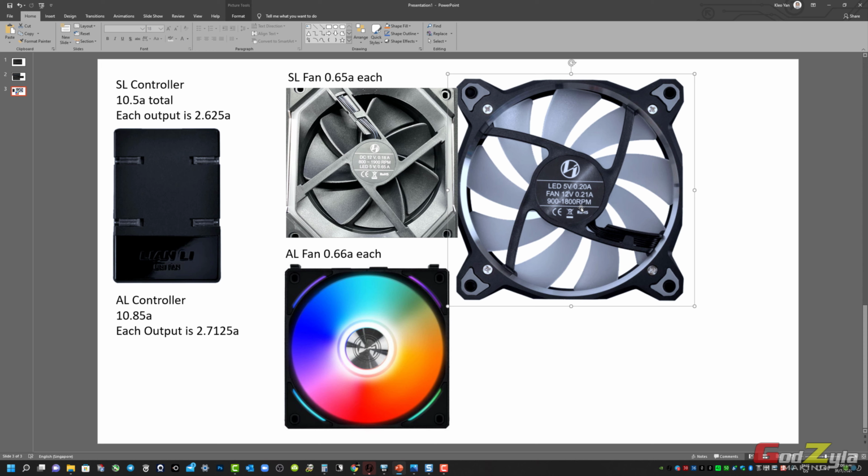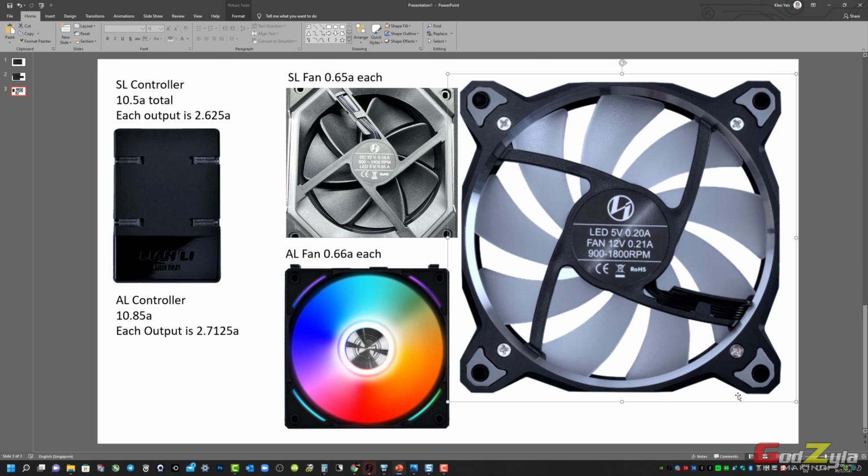If you were to take a look at the Bora itself, right, let me just do this. Its drawing ampere on the aRGB is 0.2 ampere, which is less than the SL or the AL. So definitely either controller, the SL or AL, will be more than happy to cater for 3 or 4 fans daisy chained with the Bora digital. And having said this, do take note of this.